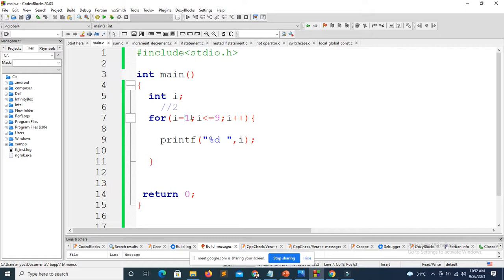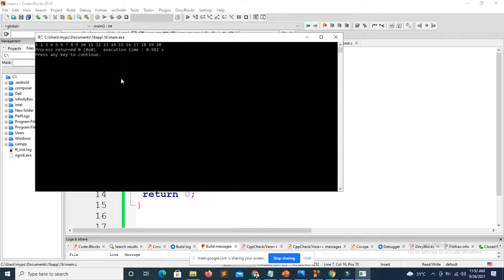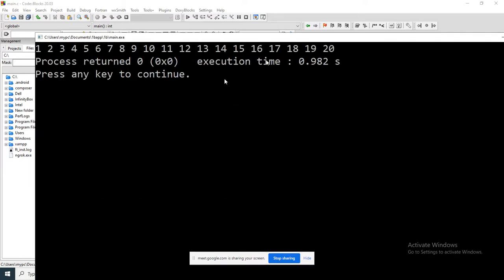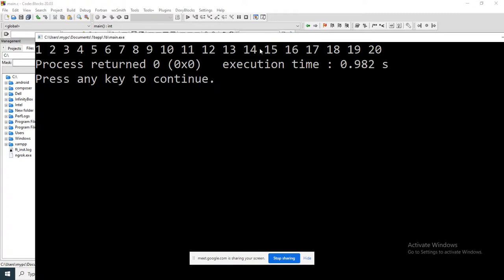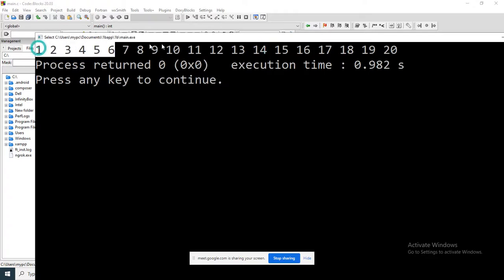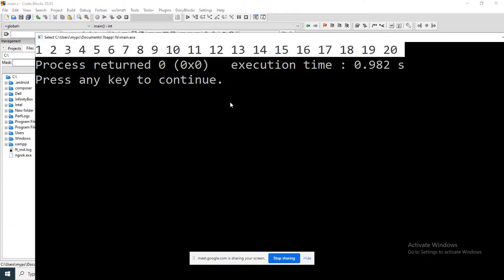Any number. Now, I'm going to put this into 20. Kutob sa 20 siya. Example, build and run. Okay, so here, we have kutob 20 na loops.